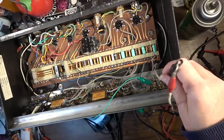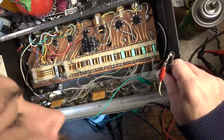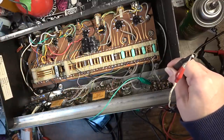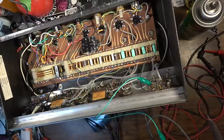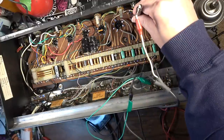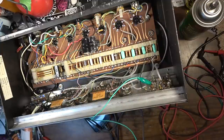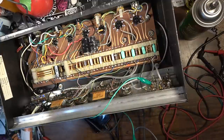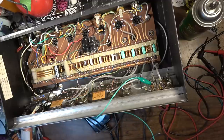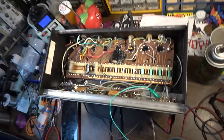So we're coming in this input here. Okay, the signal is coming on this wire right here. And we need to fire the amp up. We should get it right there as well. But we're going to go ahead and fire the amp up now. Like I said, I don't have a dummy load. I've actually got the speaker out here, so if we do get sound, we're going to be able to hear it. So we'll fire it on, let the amp warm up here for a second, and we'll see where we can trace the signal to.